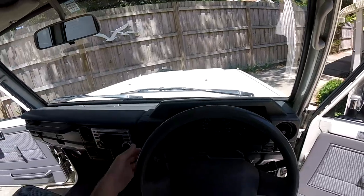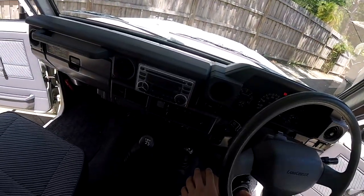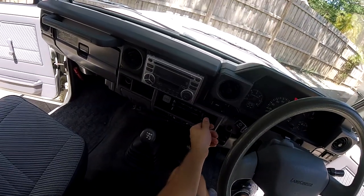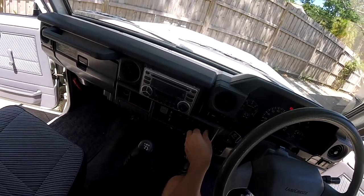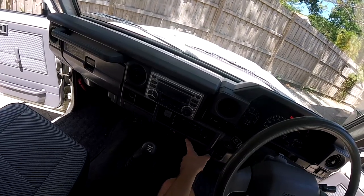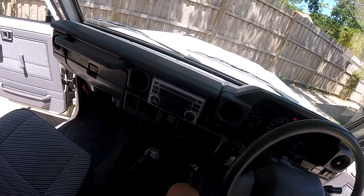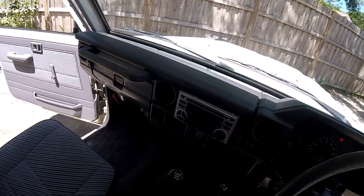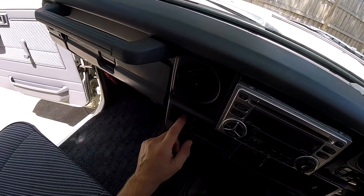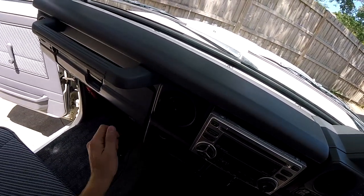Hazards, key lock button. Windshield wipers, pull and you squirt. Does have air conditioning, like I mentioned, so it's just this little switch back here. Flip this up, turn your fans on, AC's on. Then you have your standard HVAC controls. Rear wiper, intermittent, on. You press the intermittent, or press the on, and that's how you squirt fluid out of the back. Rear window defroster. Clock, which works, and then again a little label here that says 24 volt, so don't plug your standard chargers in here because you'll blow them, because the charger is going to expect 12 volt and it's going to get 24.